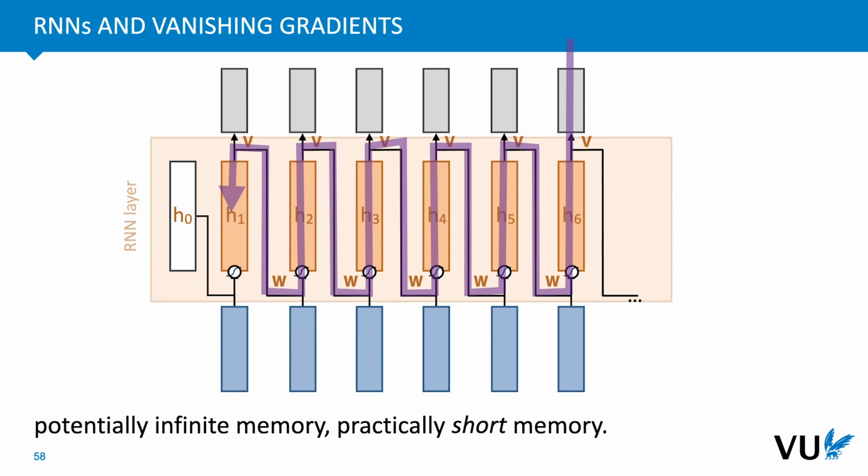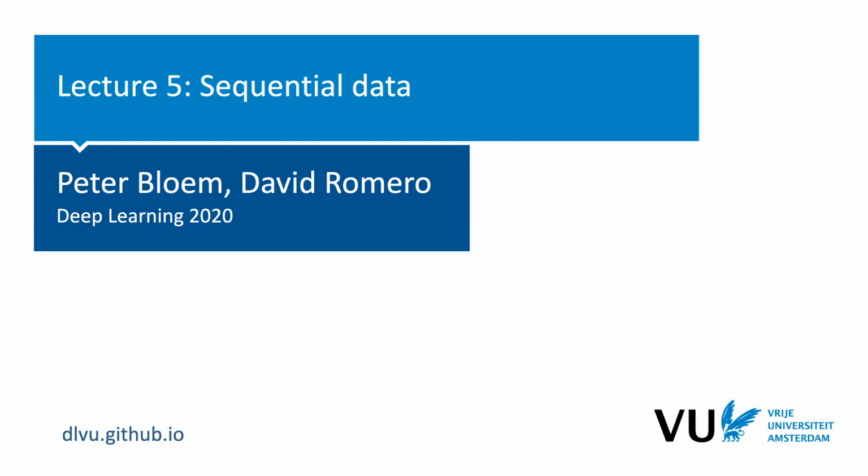Now, of course, we could solve this by replacing the sigmoids by ReLUs and by making sure that the weight matrices are properly initialized, and perhaps even by adding the occasional normalization step in between. But in the late 90s, when these recurrent neural networks were very popular, those options weren't available yet. And instead, people came up with a very different solution, which is known as the LSTM. And the LSTM is what we'll be discussing in the next video.